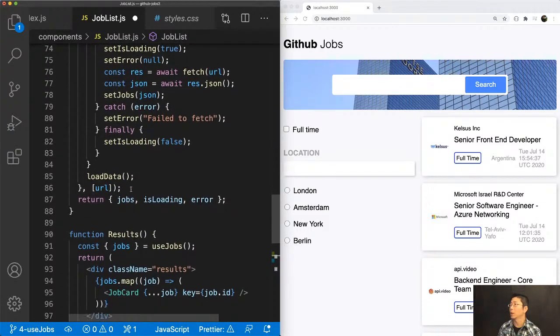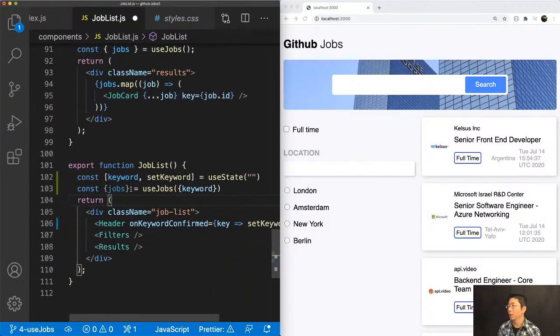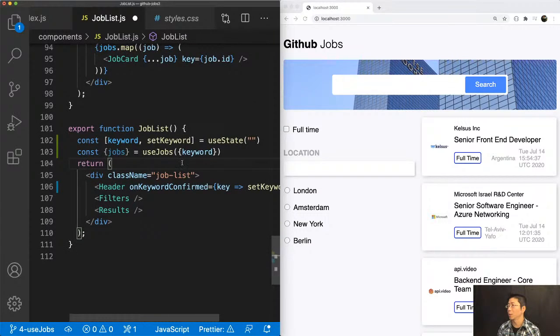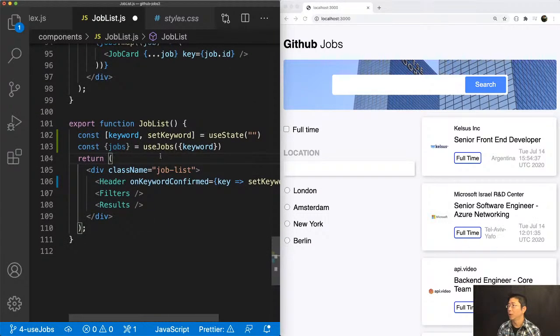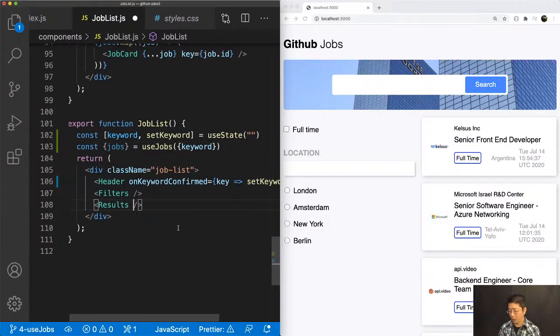Anyway, I'll check the code later, and of course this is not going to work as is. But the idea is that we use this keyword to call this custom hook, and then we can get the data. And at line number 108, we can just pass this jobs object to the results component as a prop.